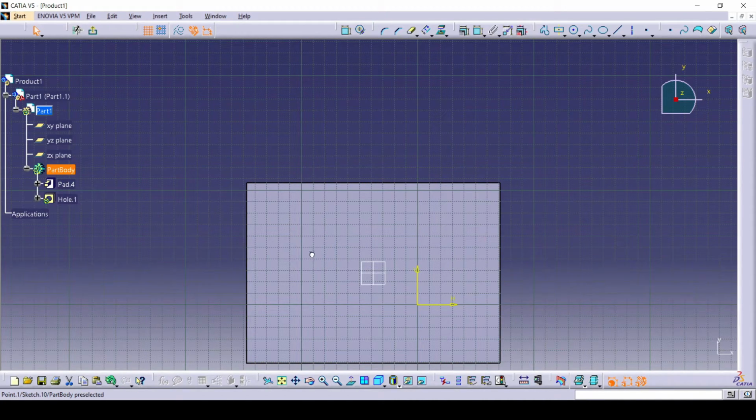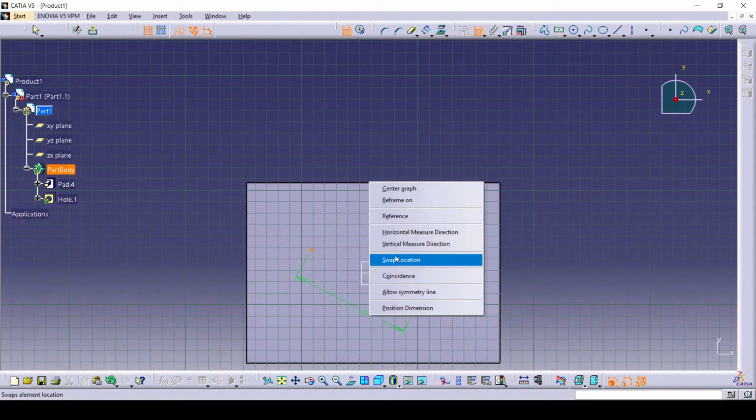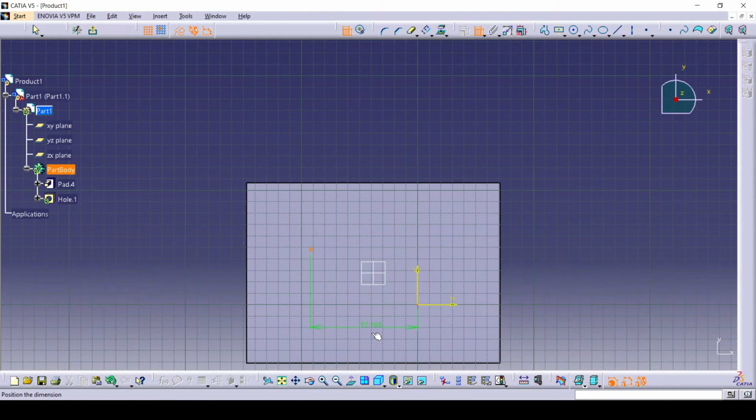So now if you want to, suppose, give a specific constraint to the hole, you can click on constraint and then give this constraint with reference to the axis. Let's say horizontal measure distance.